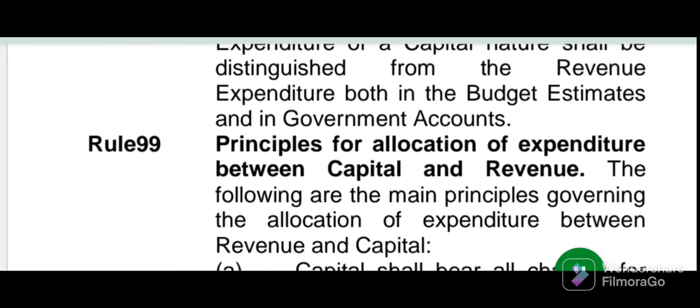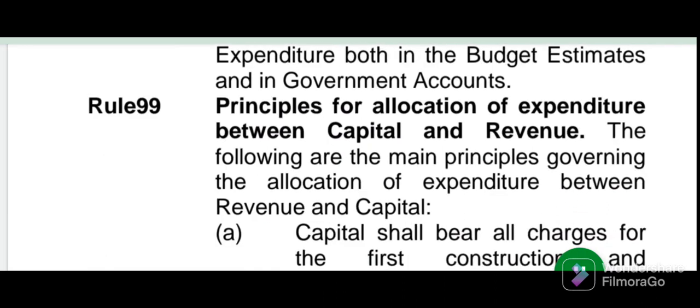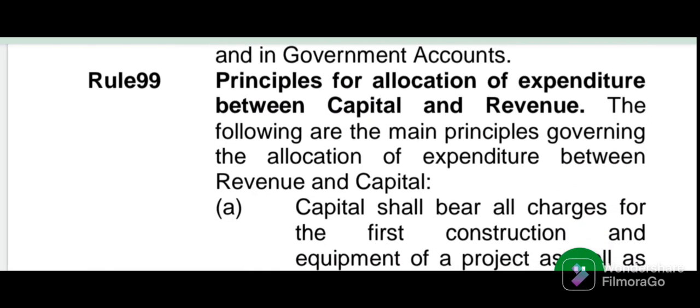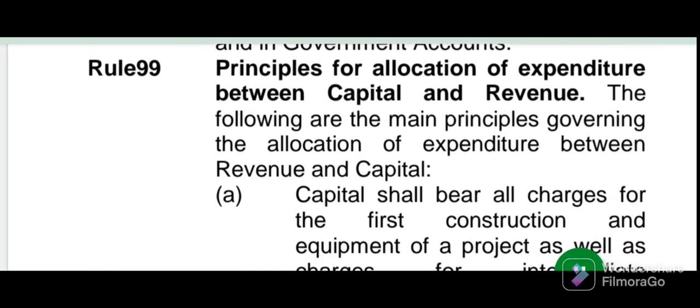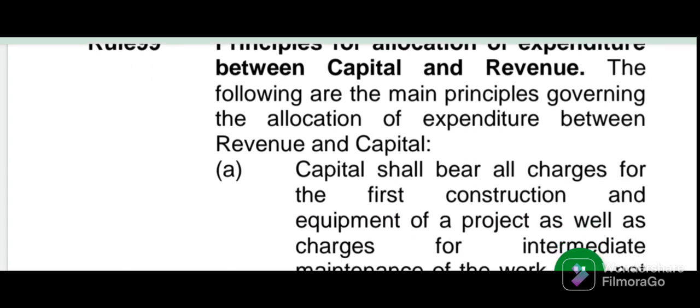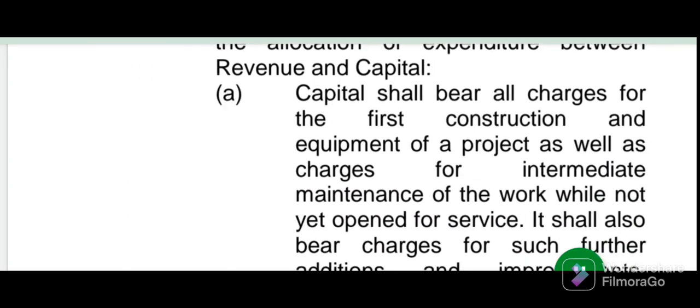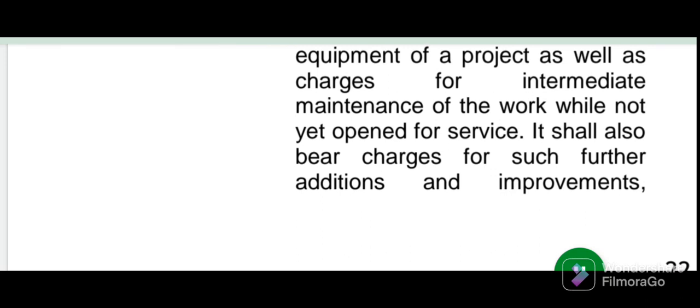D. Expenditure on account of reparation of damage caused by extraordinary calamities such as flood, fire, earthquake, enemy action, etc. shall be charged to capital, or to revenue, or divided between them, depending upon whether such expenditure results in creation or acquisition of new assets or whether it is only for restoring the condition of the existing assets, as may be determined by government according to the circumstances of each case.